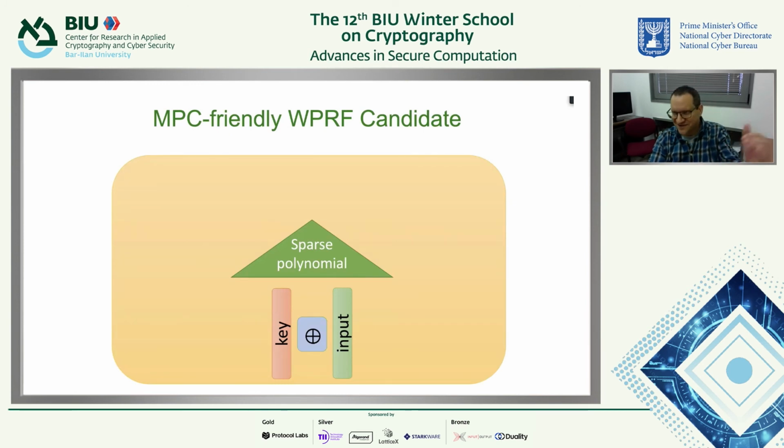It's a new construction, but we spend a great deal of effort in analyzing its security with respect to known classes of attacks. Essentially, you can think of it as doing the following. You start by XORing the secret key and the input. A PRF takes a secret key and an input and produces an output that should be pseudorandom. So the construction applies a sparse polynomial over F2 to the XOR of the input and the secret key. What kind of sparse polynomial? This polynomial. Essentially just take a security parameter many monomials of each size, and you're done.